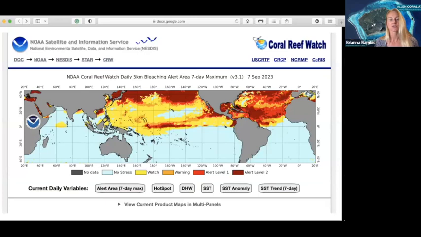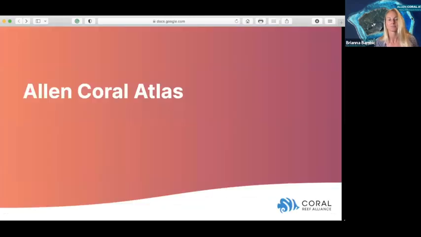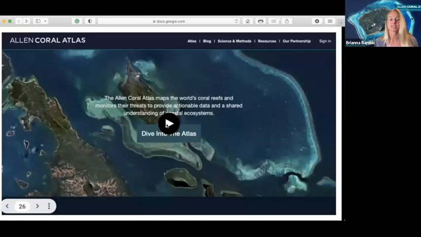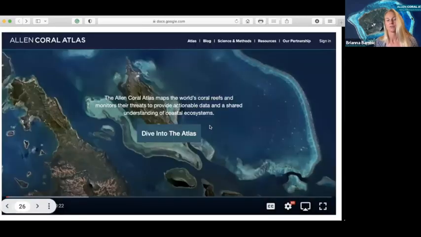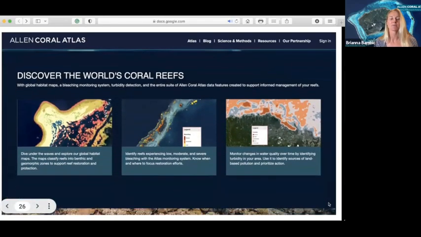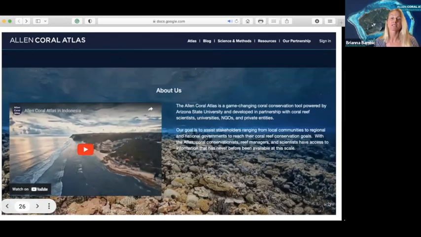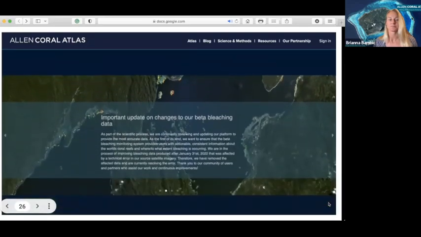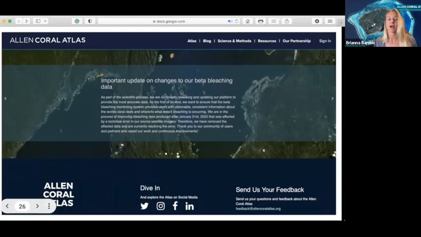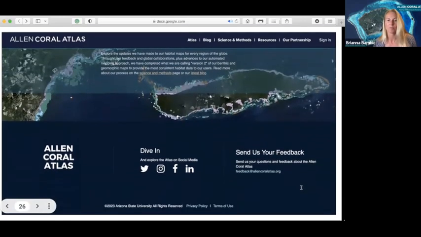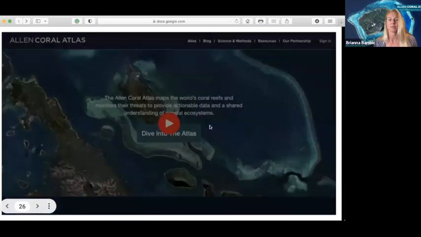This is the next tool I will show you, which is the Allen Coral Atlas. The Allen Coral Atlas is a partnership. We can move on to the next video. Thank you. That uses high-resolution satellite imagery, Planet Dove satellites, which you can see here, machine learning and field data to map and monitor the world's coral reefs, with unprecedented global coverage. The Atlas provides the new dynamic reef threats monitoring technology, along with the first comprehensive map of benthic habitats and reef geomorphology. You can sign up for a newsletter on this webpage here or dive into the socials at the bottom of the homepage.